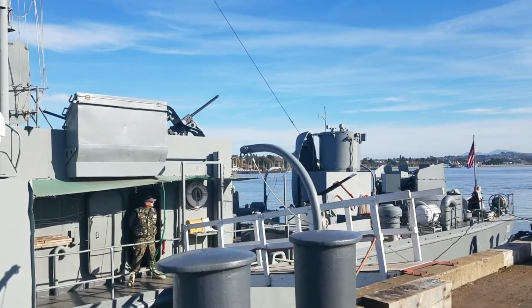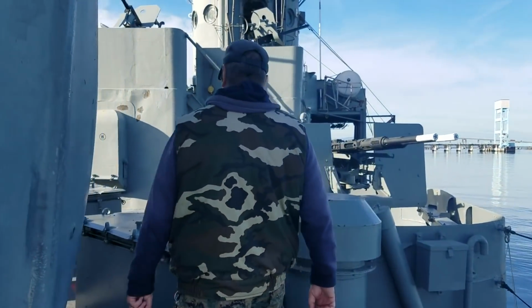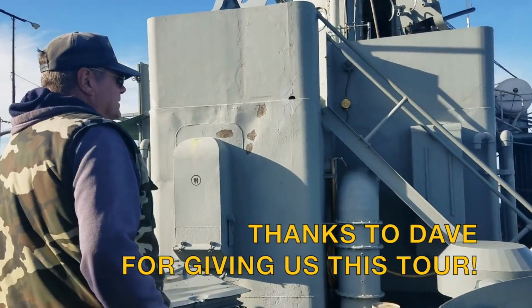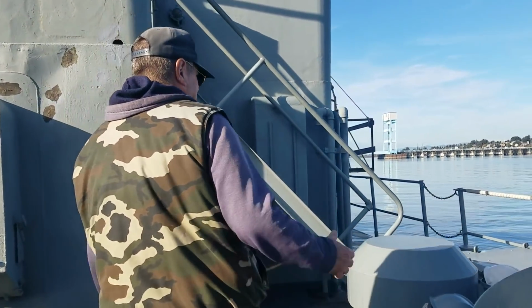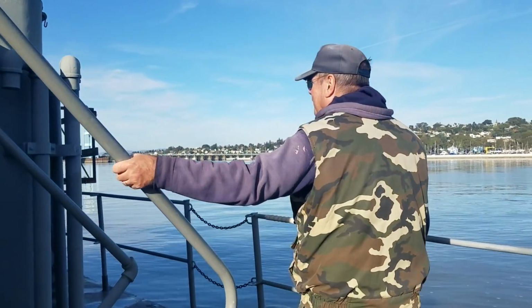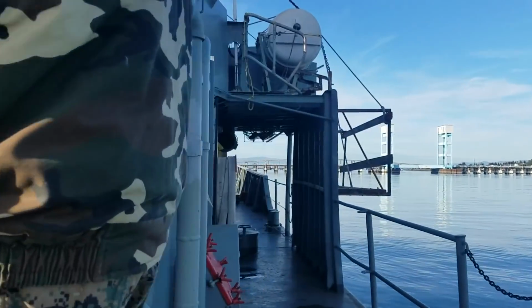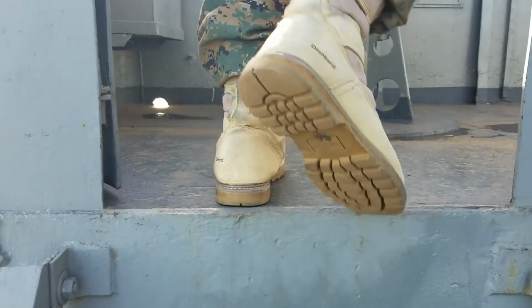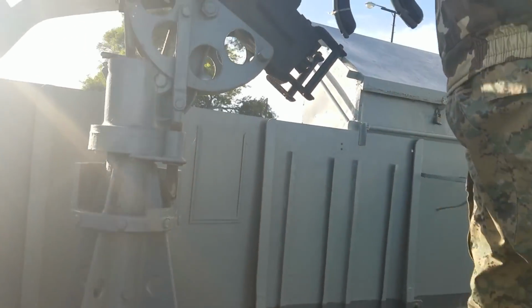Man, let's go on board. We appreciate you being here to give us this tour because this is very interesting. We're all Navy veterans, so this keeps us getting our fix of wet and diesel smell. Yeah, it's in your blood now, huh? Oh yeah, it always has been. I come from a Navy family. Oh yeah, your dad and grandpa in the Navy too? Oh, my dad worked for the Navy in the shipyards, and both my older brothers were sailors.